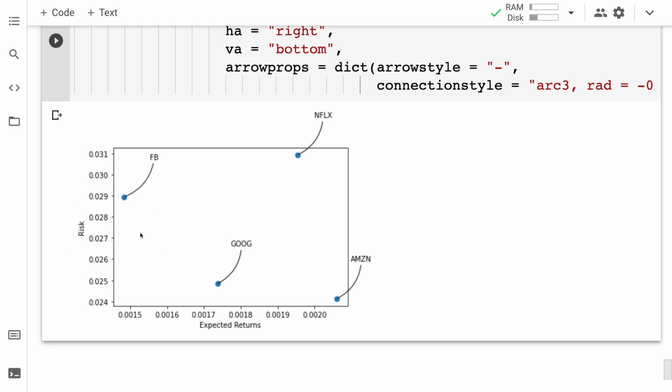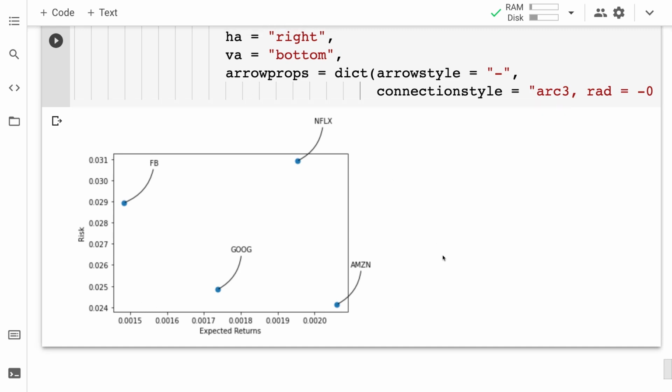And we can see that the lowest risk was the Amazon stock, and it also had the highest returns. The highest risk was the Netflix stock, but it did have the second highest returns. So look at that. We can get quite insightful data by building out this visualization, where we can visualize the standard deviation. Standard deviation, also known as risk, and expected returns is the average of all of the returns for that stock.